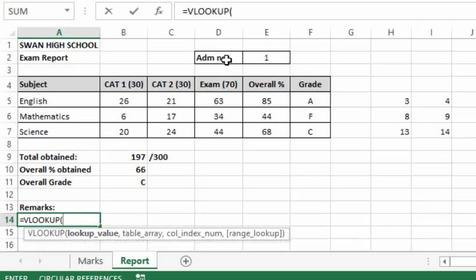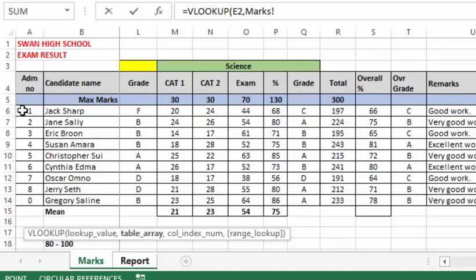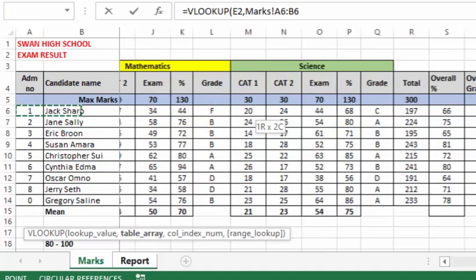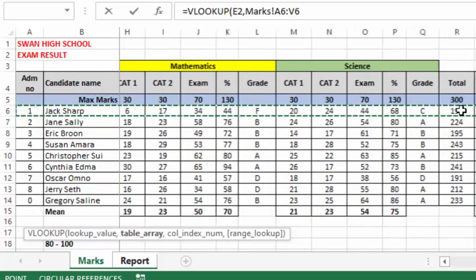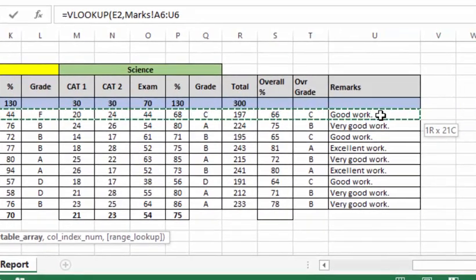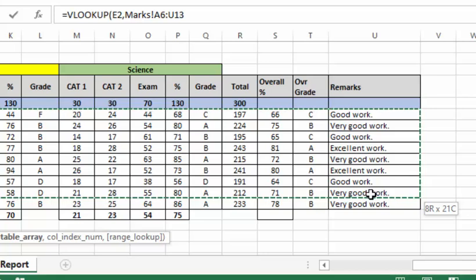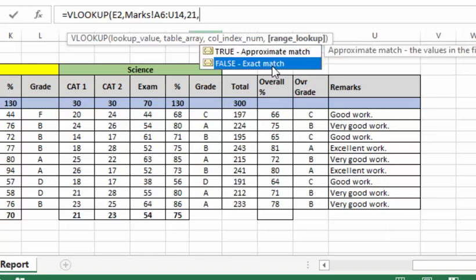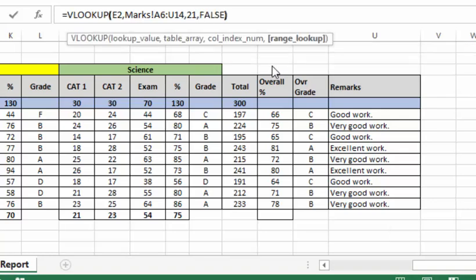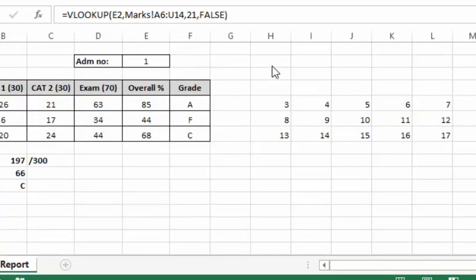Pick my admission number, comma, get my table array, go down until end of remarks. Then it will be column 21. And I want exact match. Then you press enter. Yeah, it has come.